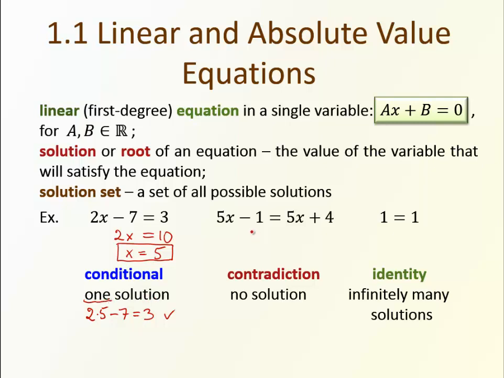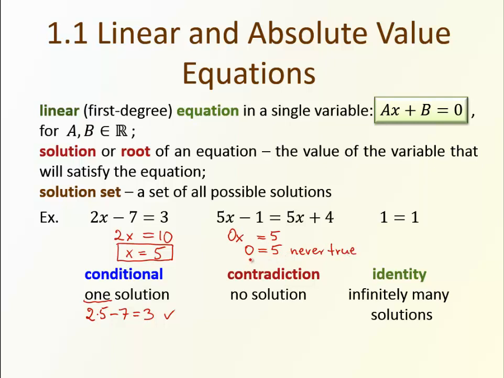Let's look at the following equation. If we try to solve it, we would like to, for example, bring the 5x to the other side, but then it will be 5x minus 5x, so it's actually 0x, no x's. If we bring the negative 1 to the right, then we have 4 plus 1, which is 5. 0x really means 0, so we end up with an equation that is never true, because 0 is never equal to 5. So this is never true.